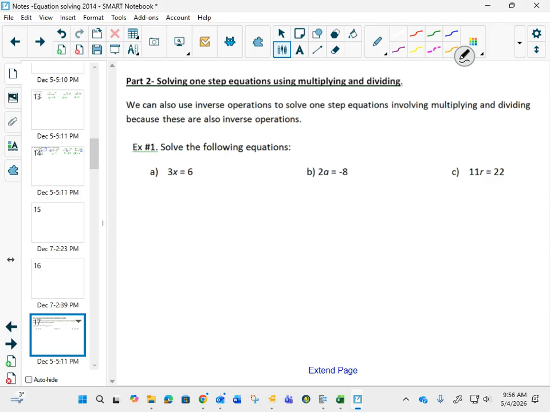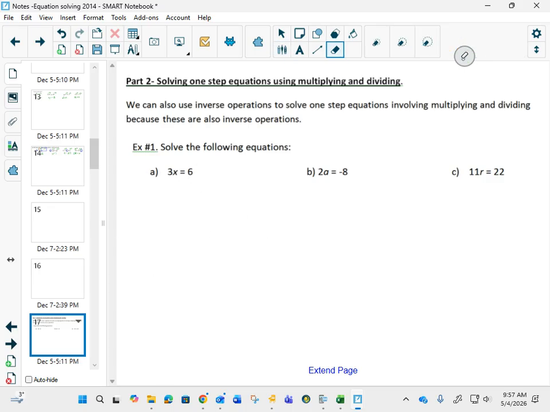Now, if you just had a box here, if I had 3 times something equals 6, tell me what answer it is. 3 times what is 6? 2. Okay? I still want you to look at questions and see if you can get the answer right away. I think that's really good for mental math to understand what a question is asking. This is asking 3 times what is 6? And of course, the answer is 3 times 2 is 6.